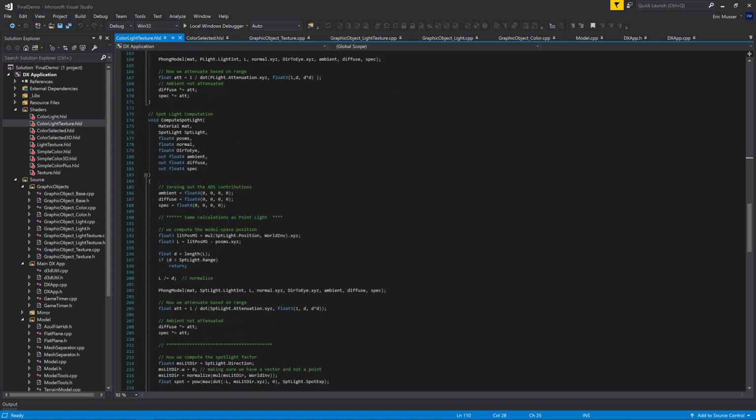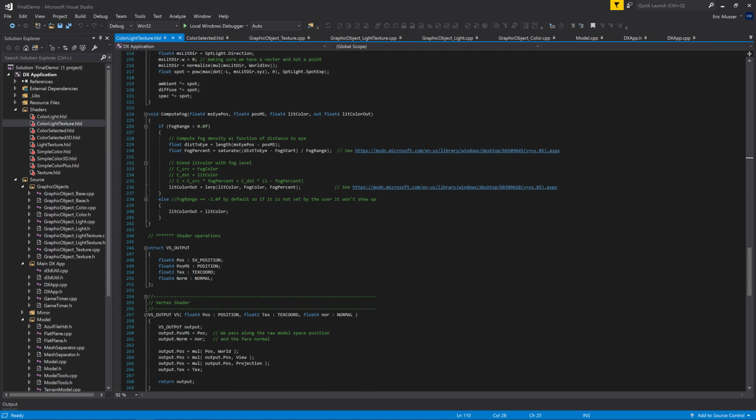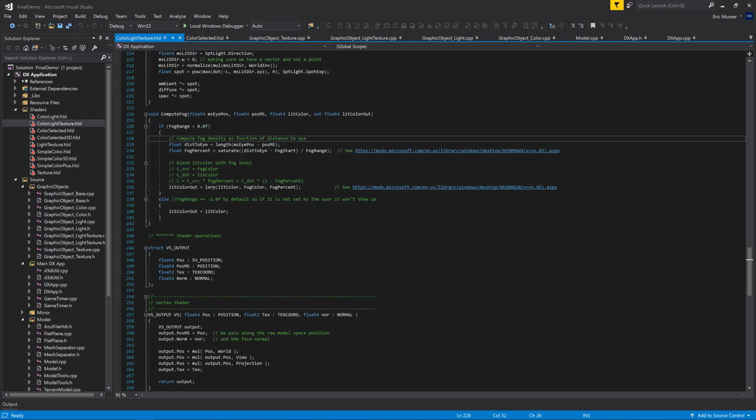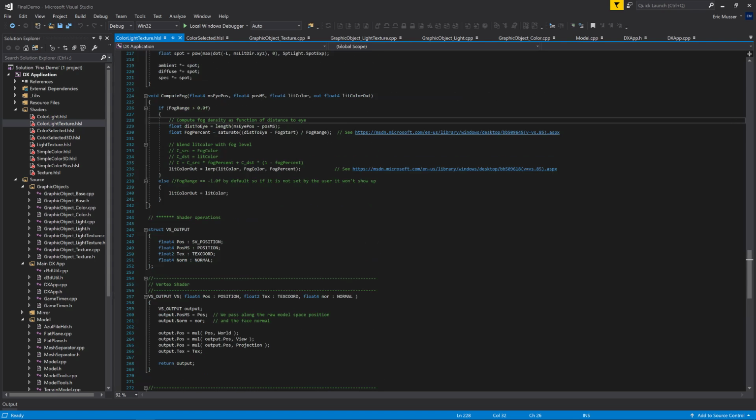So then here's where I compute the fog. I bring in the camera position of the object and the color, and the output is an out. So basically if the fog range is negative, then it's ignored and the color just goes right out. So I bring it in and then I send it out.